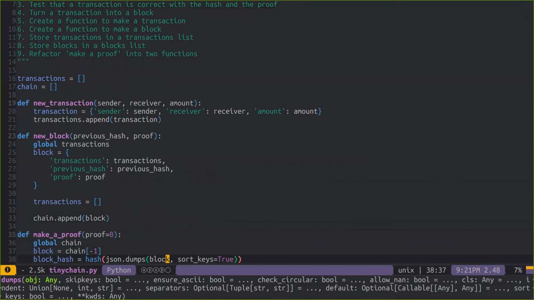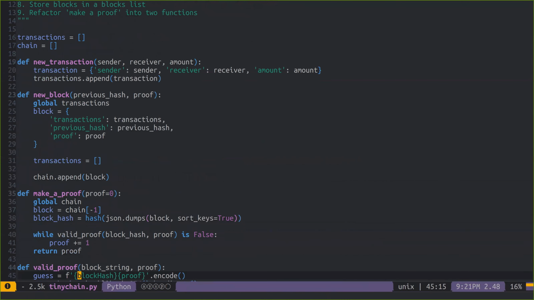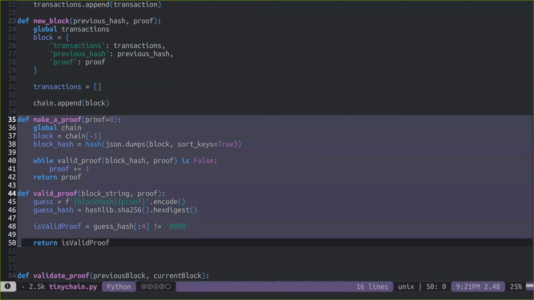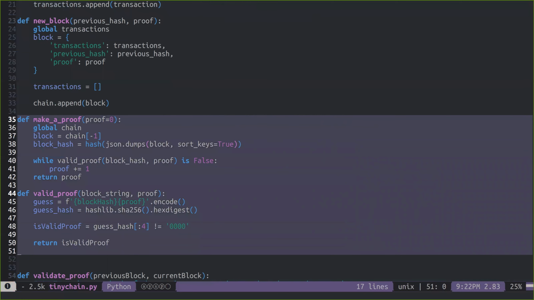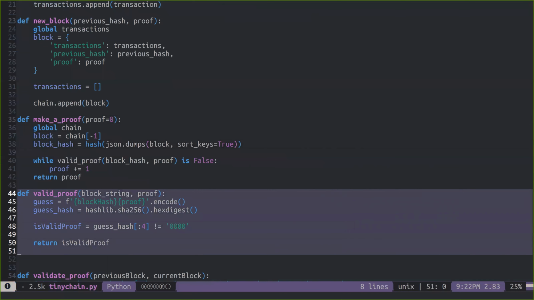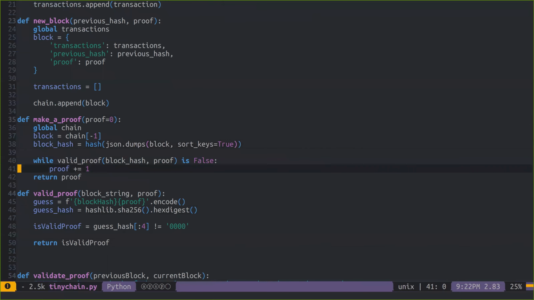And what you want to do, to skip ahead a little bit, is your miner is going to do this. It's going to do both of these. Your miner is going to get the last block, get the previous block, and find the proof. And then it will send it to the server, blockchain.py. And blockchain.py just has to run this, essentially. It does not have to run make a proof. So you're doing all the work as a miner, and then blockchain.py is the server.